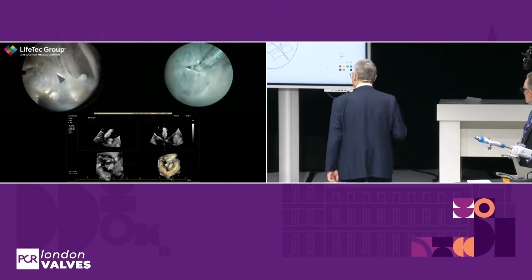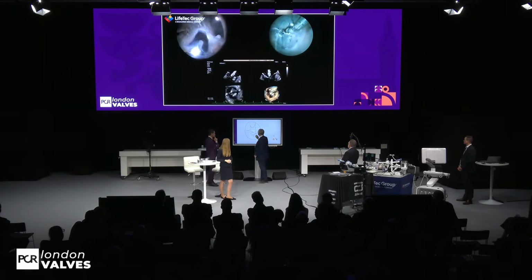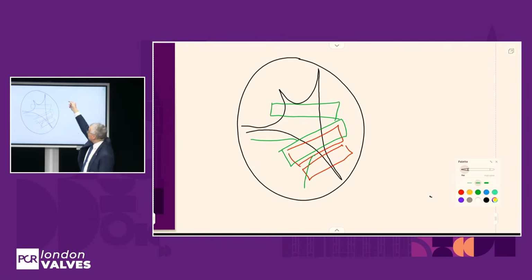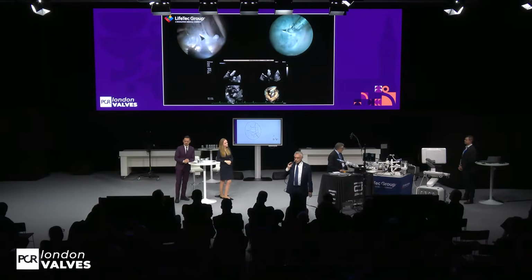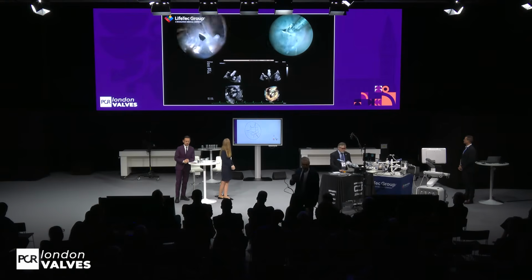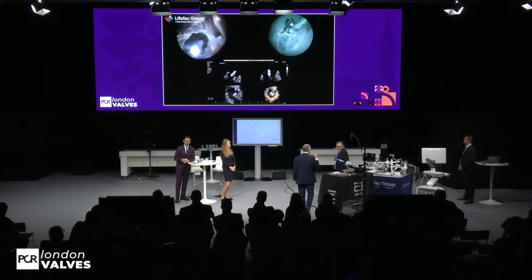Paolo, why is the center of the clip important? Because we are in the chordal free zone, no? And you have to imagine there are chordae here. Look below. You can see from the left side picture, the clip is not touching any chorda. It's in a chordal free zone. Why is this important? Because now let's try to have a second clip.